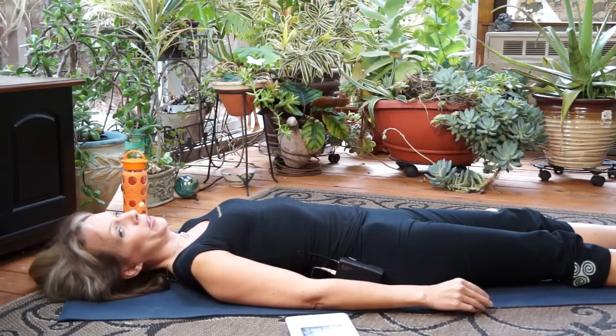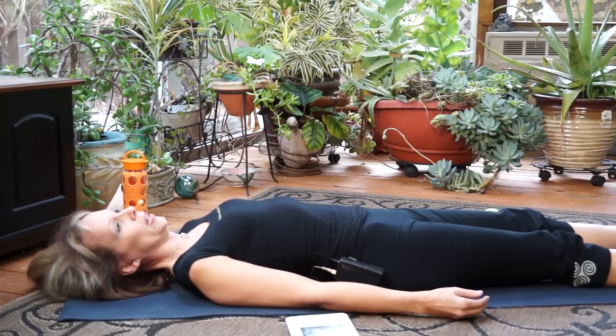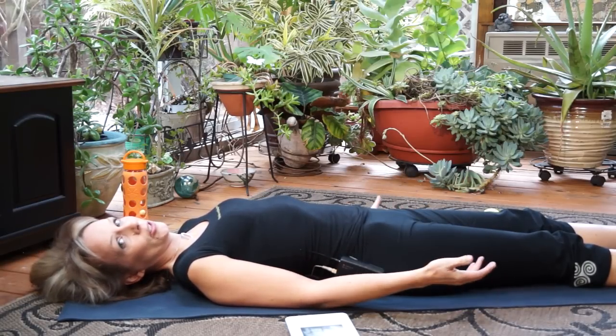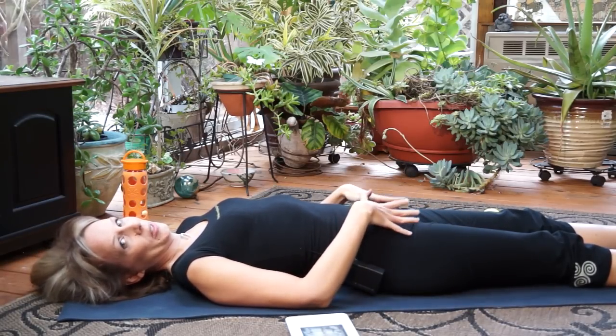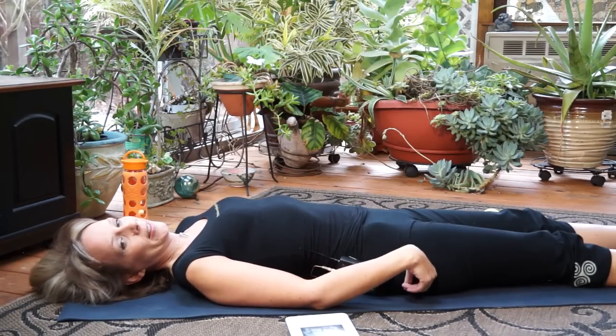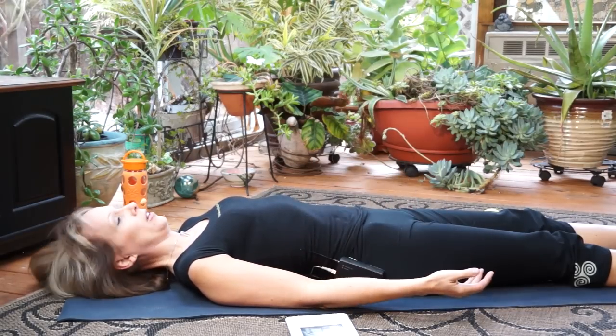And just take a moment to receive that posture in your body and notice how your body feels different now after you've stretched out your glute muscles and your low back. So check in and see if your buttocks and your low back feel different now.